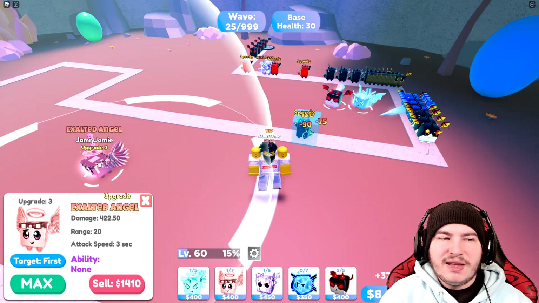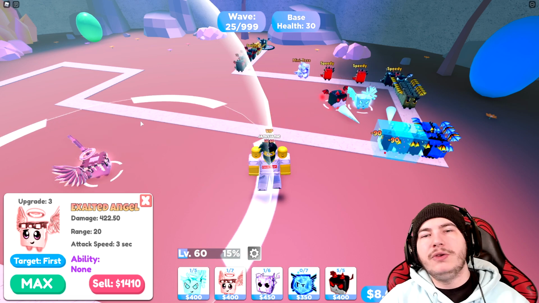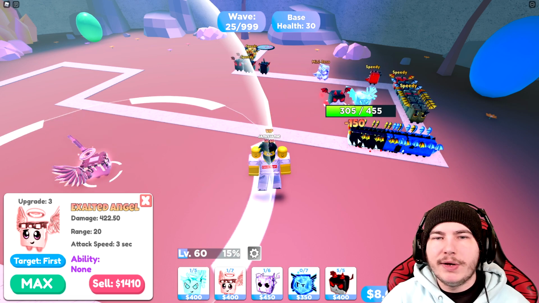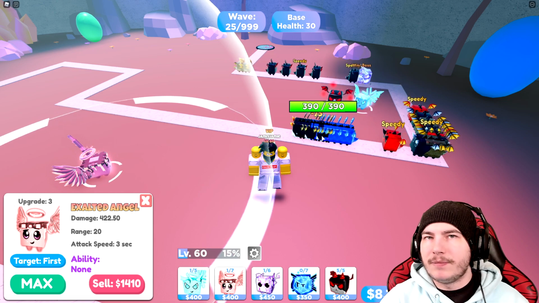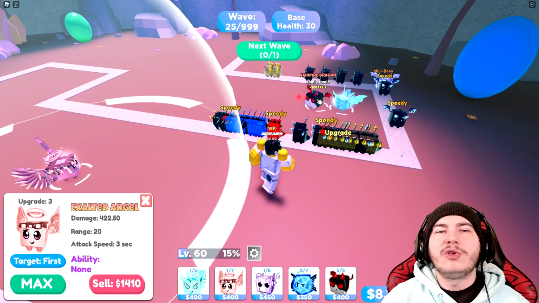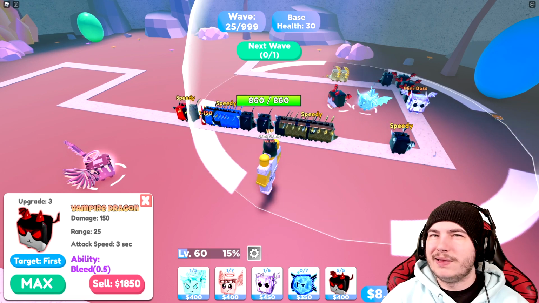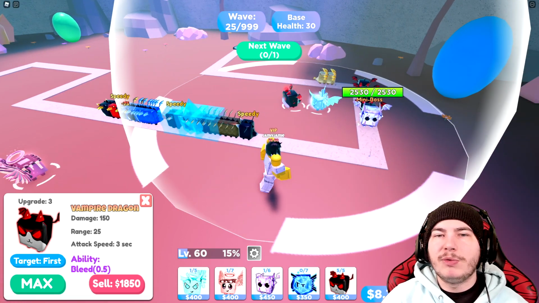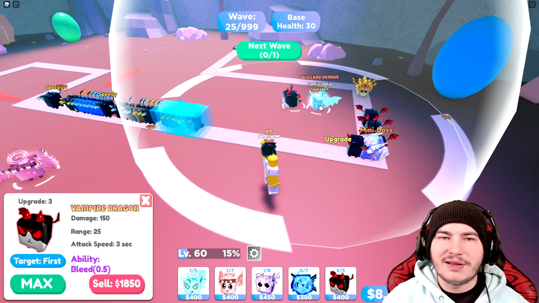And honestly, I would say it is better than the Exalted Angels. The Exalted Angels are better at basically one-shotting a lot of the weaker pets. I mean, right now it's going to struggle a little bit, but it'll clean up really, really weak pets. Whereas this one is going to struggle a little bit for the weaker pets. It's going to do a little bit of damage to them, but it's mostly just going to be racking up some nice damage on the mini-boss. So if you pair these two together, I guess it's pretty good.